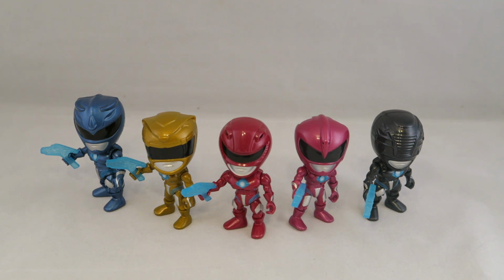before. But as usual, when they finish the MMPR Rangers, it's not, what are they going to do next? It's, what shade of MMPR are they going to do next? Are they going to make it see-through? Are they going to make it a slightly different color? Are they going to do battle damage? So it's just all been MMPR. And these are a bit of a weird release as well.